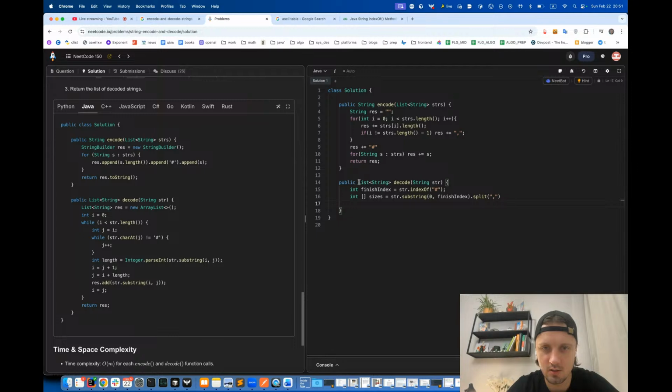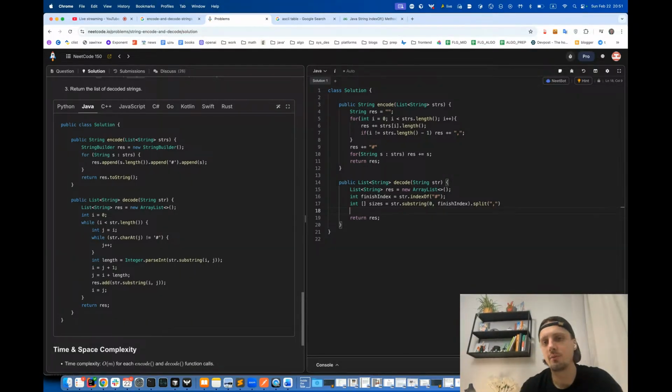Yep, so we have sizes, and after this, we can create our result list. We also return it at the end. And also, we need to start splitting them. So we have finish index, and from finish index to start, we should just iterate over each size and start splitting them.